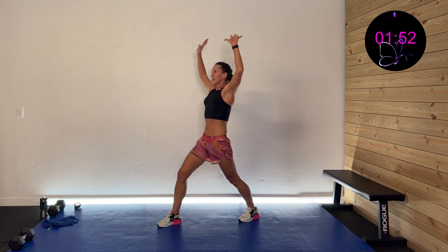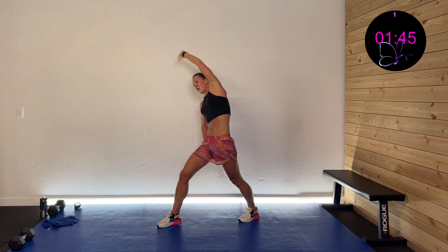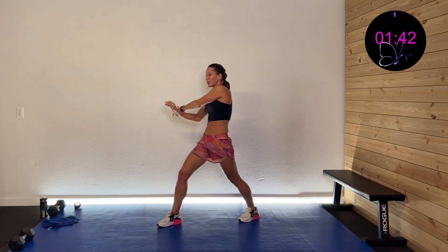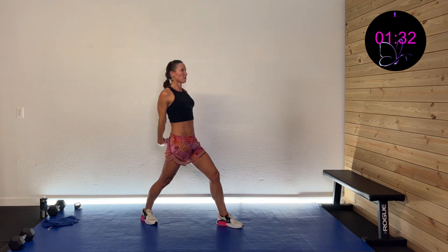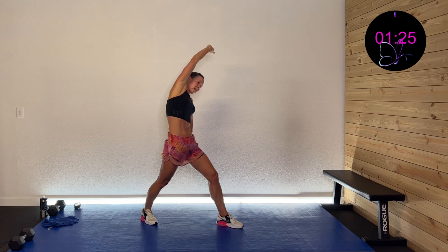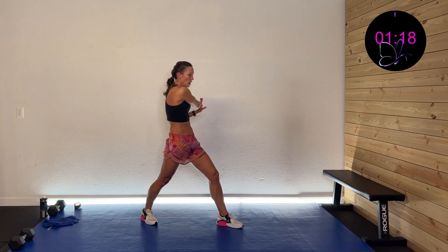Cool down time. We're going to do a nice runner's lunge — open up that chest, slow down that heart rate. Lean on over, get that hip flexor and those laterals. Pull that shoulder across too. Other side — forward, open up, grab those arms, open that chest. Lean on over for a little more laterals and hip flexor, then pull that shoulder across. Come up and grab that foot — hold onto a wall or a couch — stretch out those quads after all those lunges, explosions, and squats. Other side.